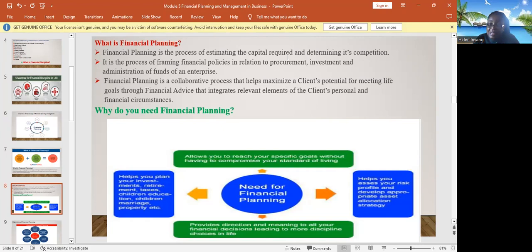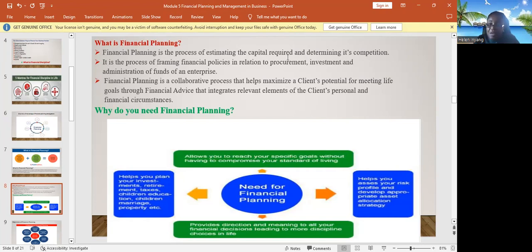One at a time. You look at your assets. There is no asset that will last forever. Assets undergo wear and tear. Even when it has to do with a building, you maintain the building. Change the roof as and when due.